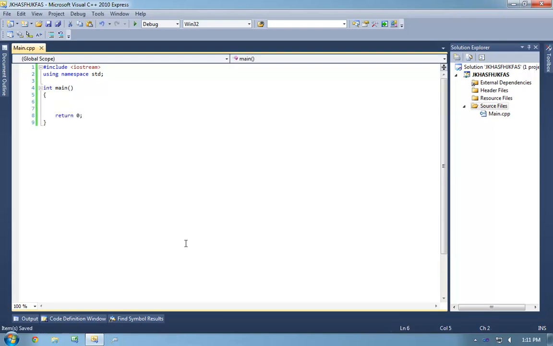A pointer is a means by which we can reference or point to additional memory that's been allocated outside of our program. We've already talked a bit about the stack. Now we're going to be talking about the heap a little bit. But first let me do a quick demonstration of one of the fun things we can do with pointers, and then we'll back up and talk about it a little bit more.